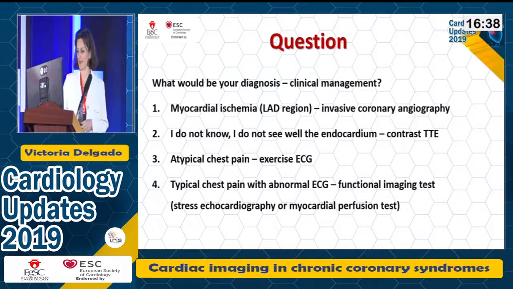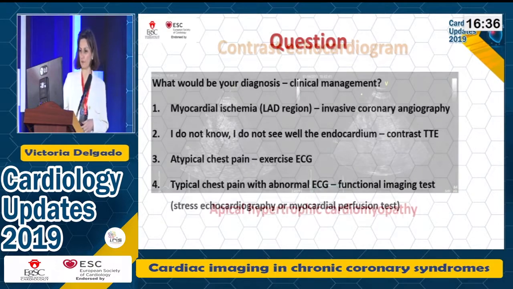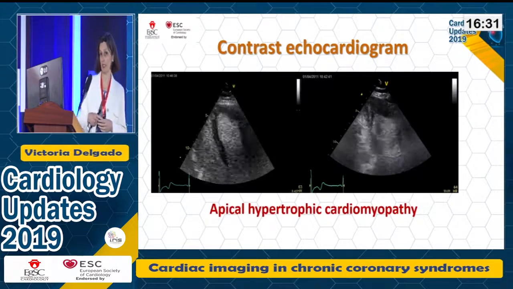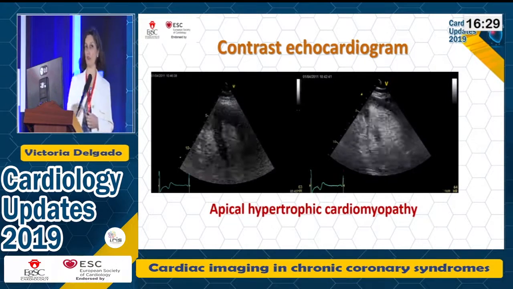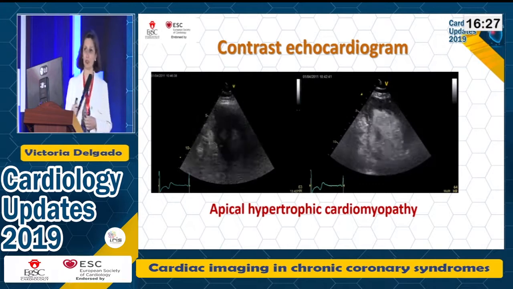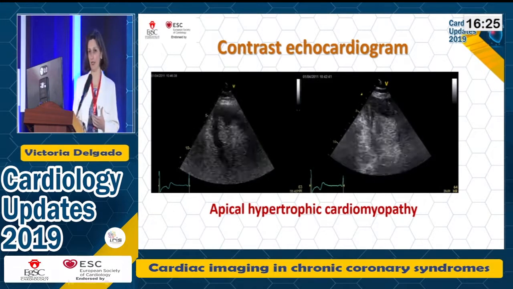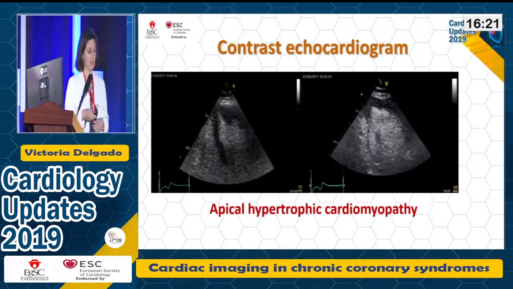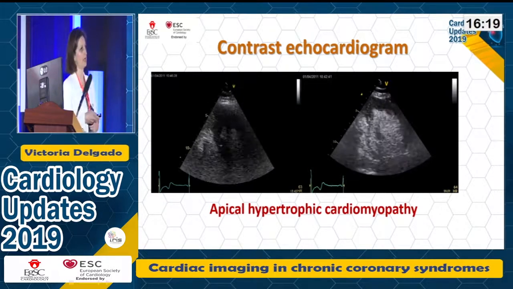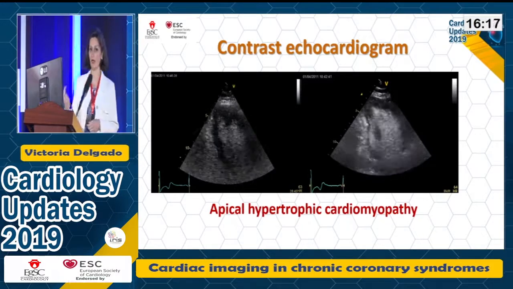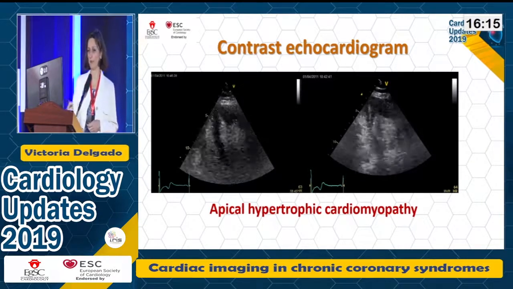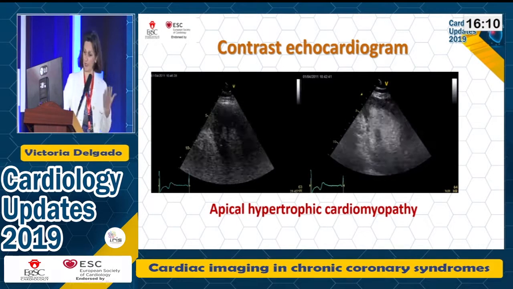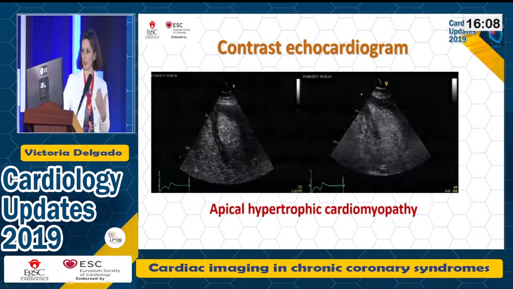Okay. So actually what we did, we don't see really the endocardium of this patient. That image quality should not be considered optimal to assess the function. And there are contrast imaging techniques that can help us to see that actually this patient has an apical hypertrophy. And this is why the EKG is also so abnormal. So what to do in a hypertrophic cardiomyopathy? That's a little bit difficult in order to assess ischemia.